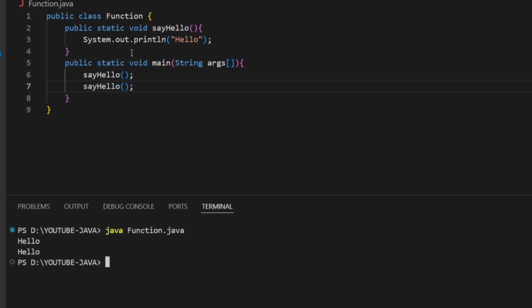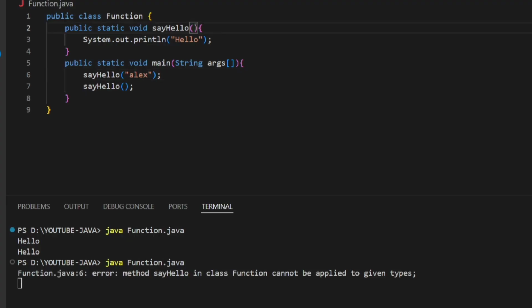But if I pass a parameter like Alex, it gives an error. Why? Because we did not initialize any parameter here. The error says method sayHello in class cannot be applied to given types; no arguments. We did not initialize any parameter, so it gives an error. This is a very common error for beginners.